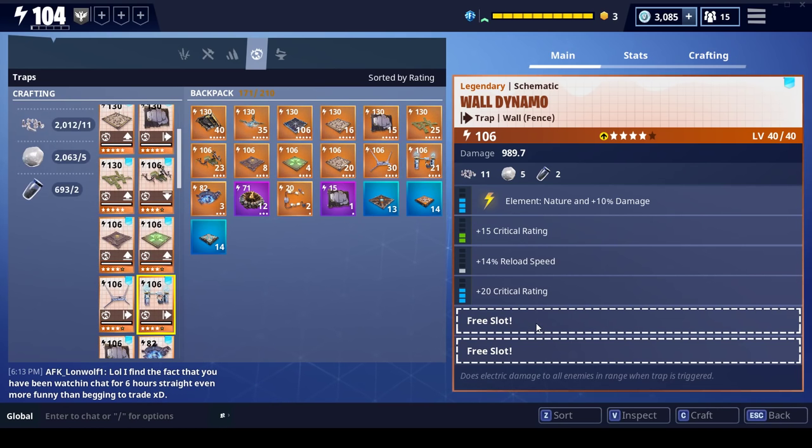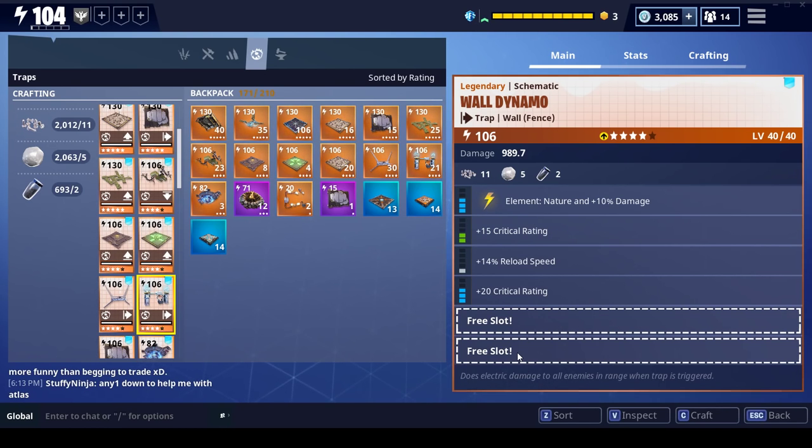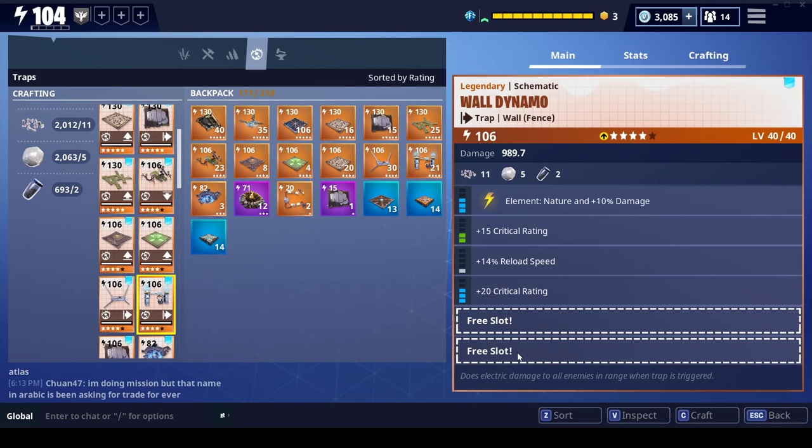We have 2 crit ratings for 35 instead of 49, and then a reload speed. I could have put in here durability to make it more of an exact match, but I don't want durability on this. As I said, I want the reload speed. I think I'm going to be forced to do the durability in the final one. On the traps, on almost all of them, on the 6th slot, you get to choose by increasing building health, increase building regen, or I believe it's durability.